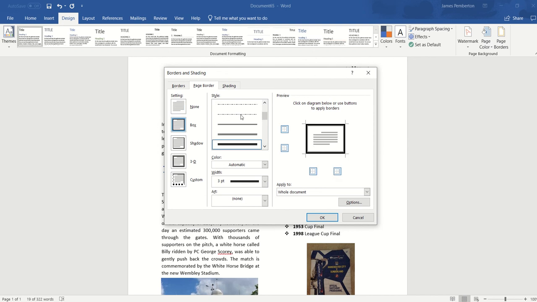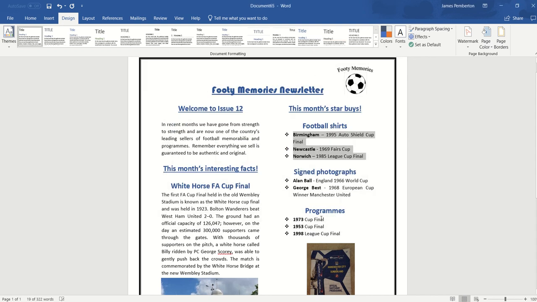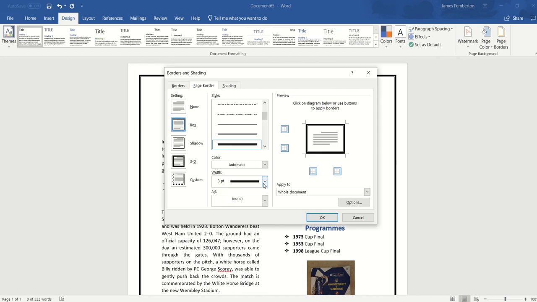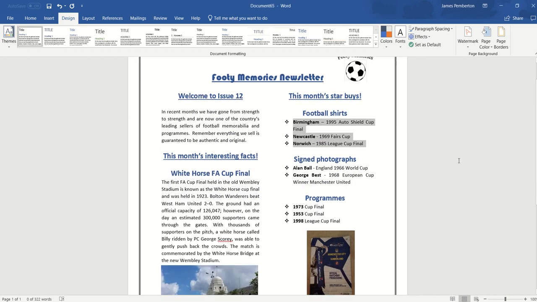We'll go for this style and click OK. And we can see I've added a page border there. In fact, that one's a little bit heavy. Don't like it too much, so I might change it to perhaps this instead. There we go, that's a little bit easier on the eye.